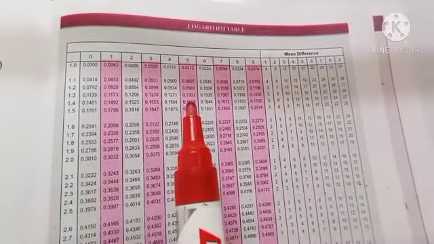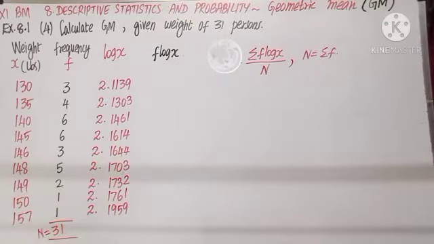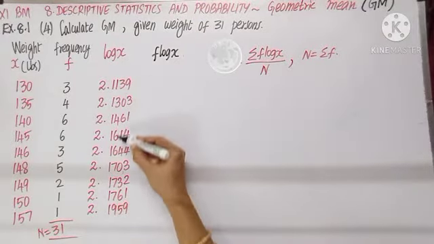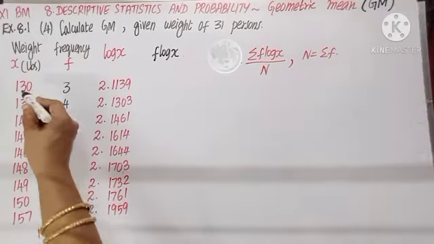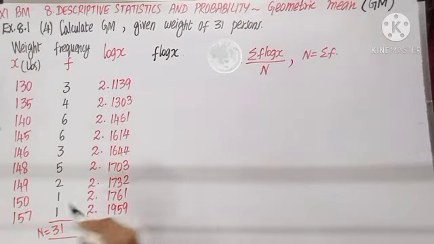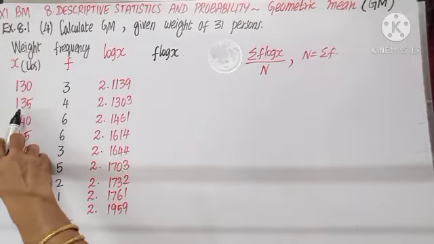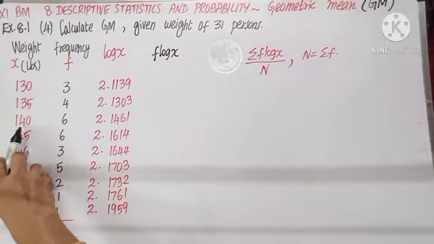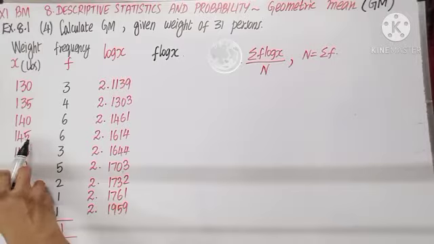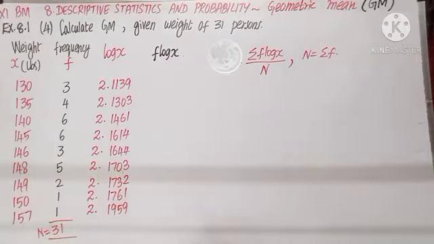Let us find it ourselves for every value and check. Once I check the table and find out the logarithm of each value, remember to put 2 point because there are 3 digits. And I have checked under 1.3, 1.35, 1.4 under 0, 1.4 under 5, 1.4 under 6, and we proceed in the same pattern.